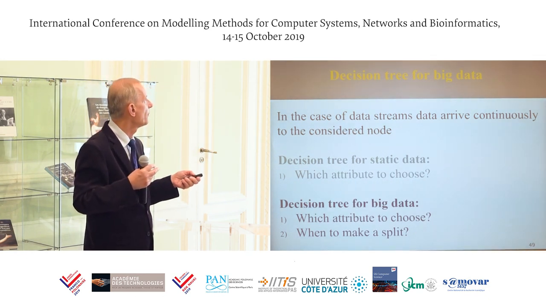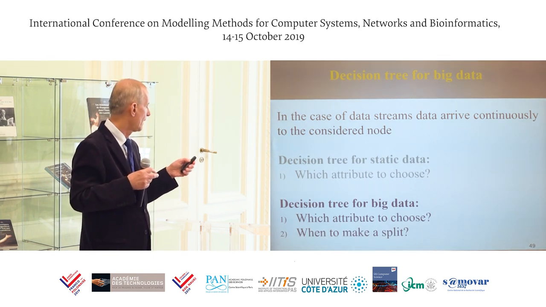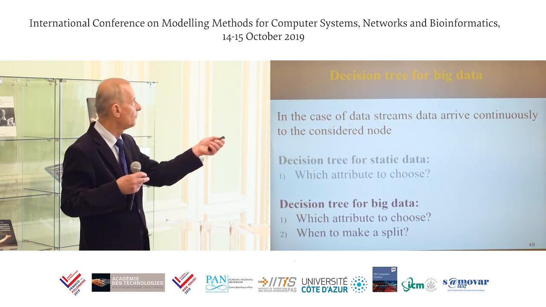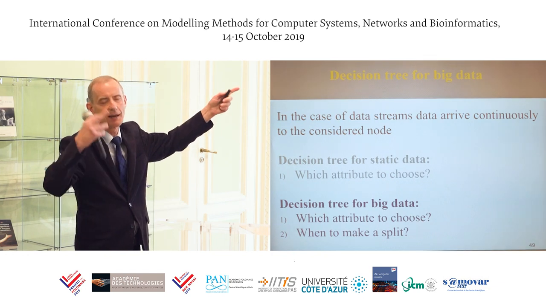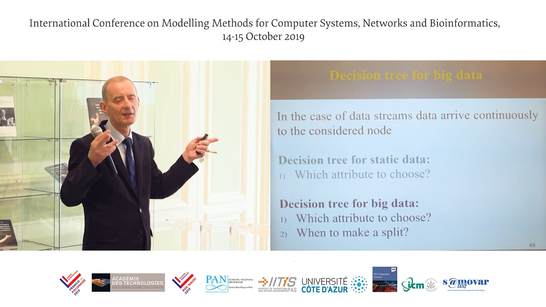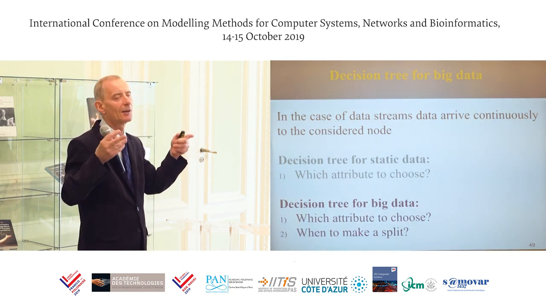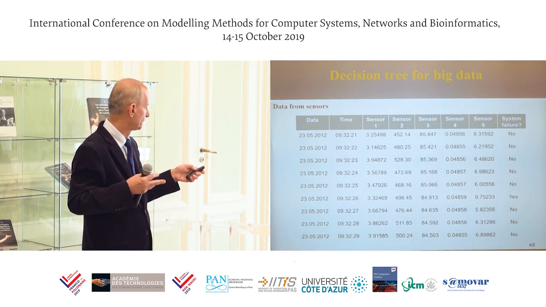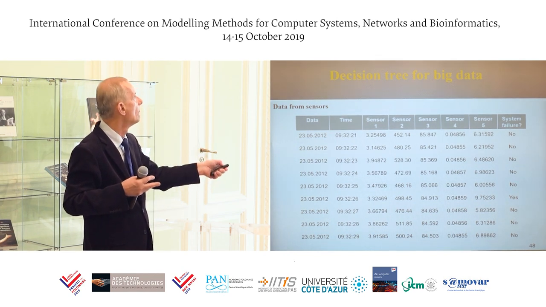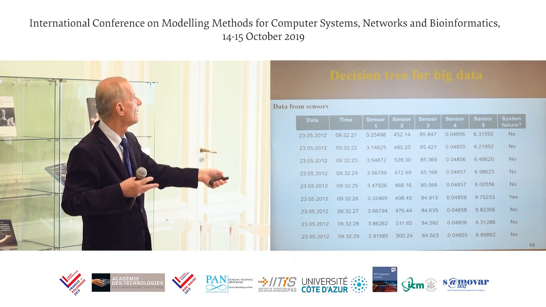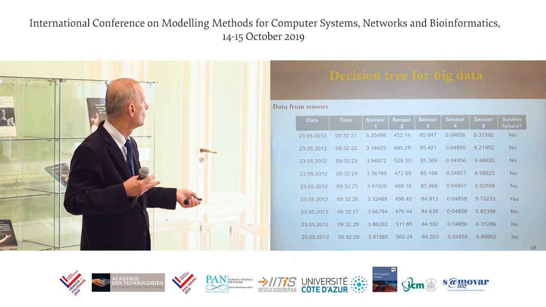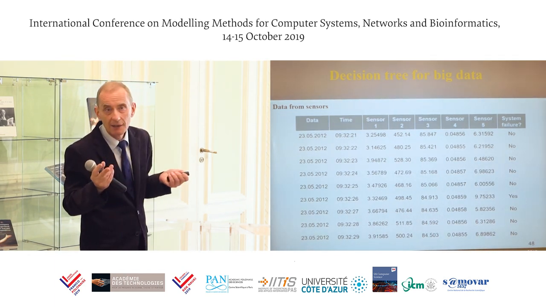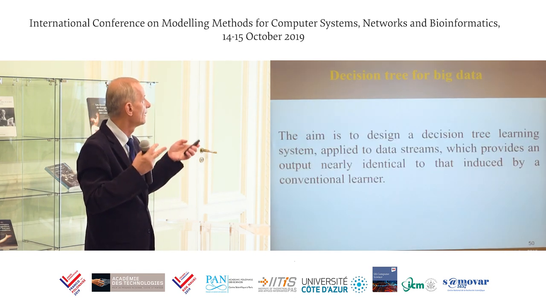However, several people tried to do that. In this case, the biggest problem is not only which attribute to choose, because in our toy example we choose the attribute with maximum split measure using very simple calculations. But the problem here is when to make a split. We have billions of data going from top to down, and we should choose only some part of the data to design our tree. And this creates a big challenge, a big problem to be solved.